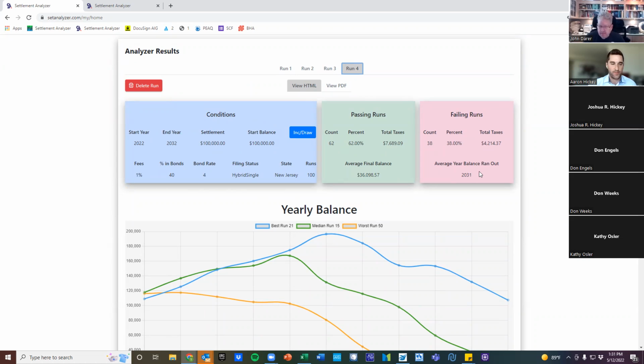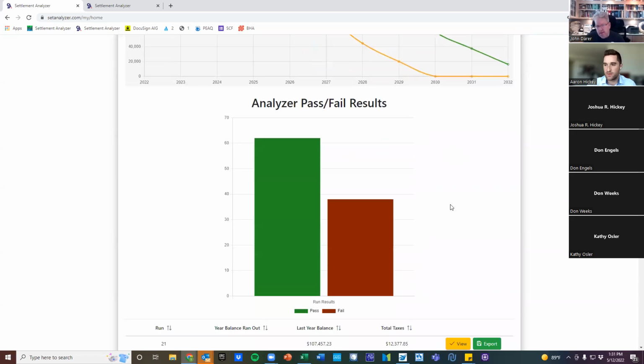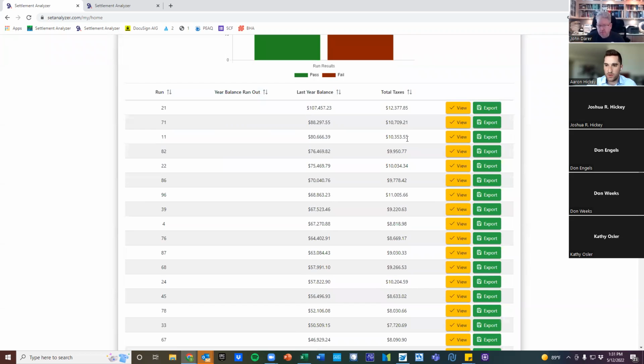And now we have an interesting scenario where we're looking at a college fund at a more 60-40 scenario. In this case, this is something that you can present, and this is up to the claimant to decide: is the risk worth it in this scenario? Yes, the majority of the times, this $100,000 that you can invest in a model portfolio may outperform the structure, but is it worth the risk? And again, the same information is present here, graphs and all of the data that you could need.